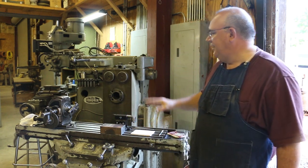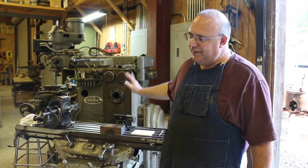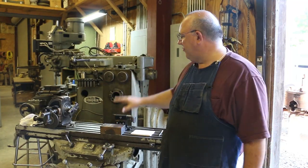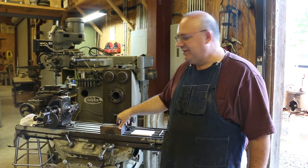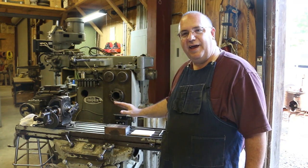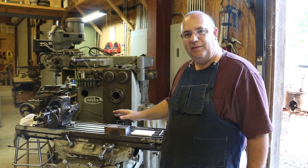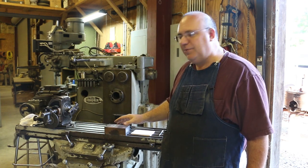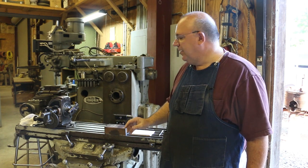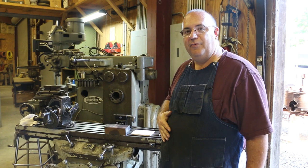So I came out to set up my dividing head to get started, and that's when I realized I wanted to tear into this milling machine to do some work. We got that done over the last couple of weeks. But as I was setting up the dividing head, I realized that I had a little problem that I think is a pretty easy fix for us, and that's going to be the project today, solving this problem. So let me zoom you in on the dividing head, and we'll tell you what's going on, and we're going to tell you what the solution is.